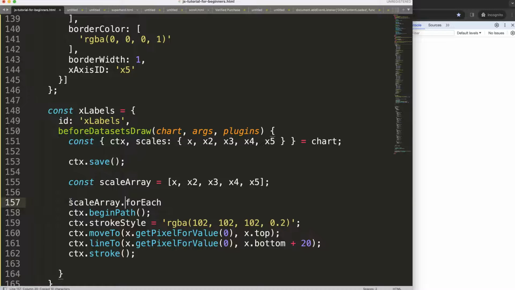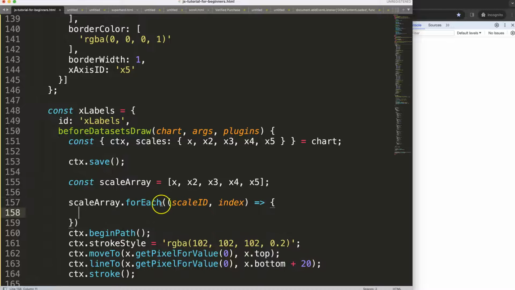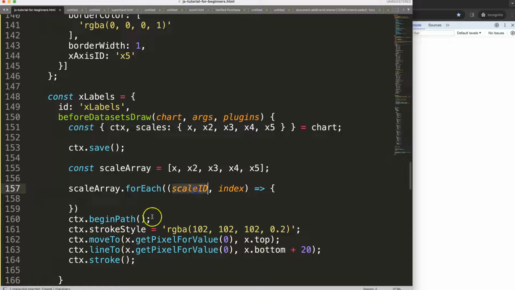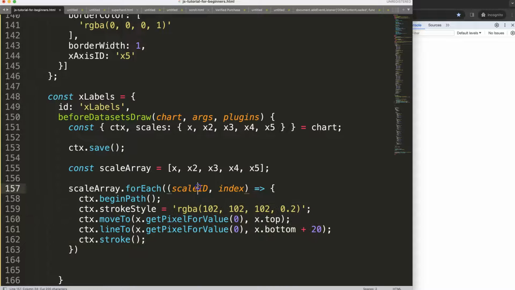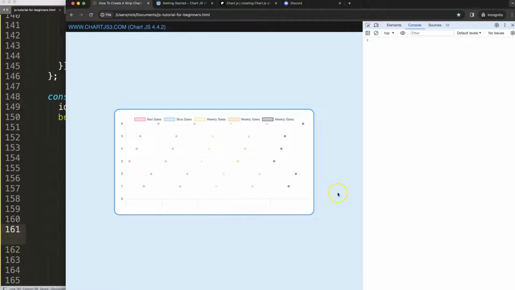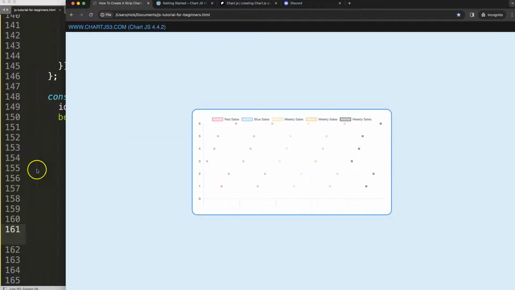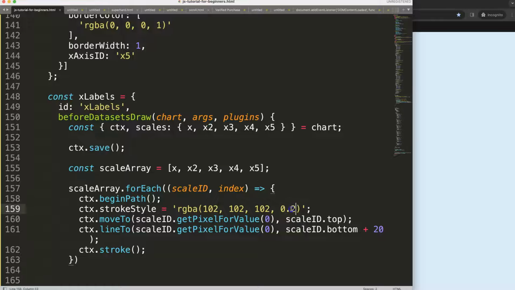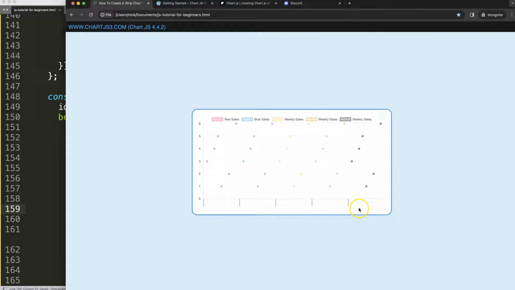For every scale array, we do a for each loop, and then we're going to say here for every scale, or scale ID, let's give it like that. And then we say here the index function our expression, although it doesn't really matter. We're going to say here this scale ID. Let's cut this out, put it in here. And then we're going to loop through this with the scale ID, and that will be this here. We'll replace this with scale ID. So every scale will get one. Let's save that, refresh, there we are. You can see here. And maybe it's very hard to see, so let's make it a bit more visual. There we are.